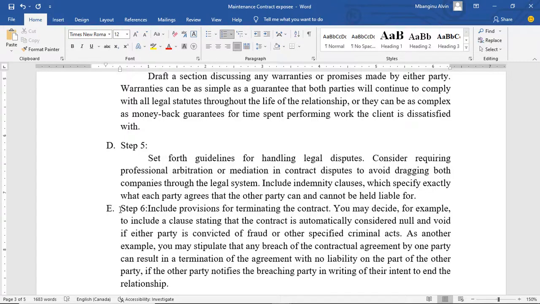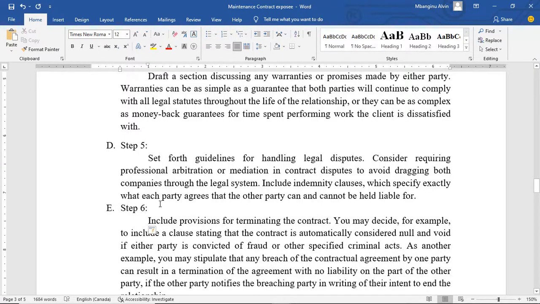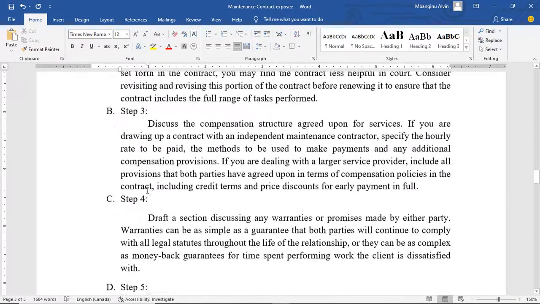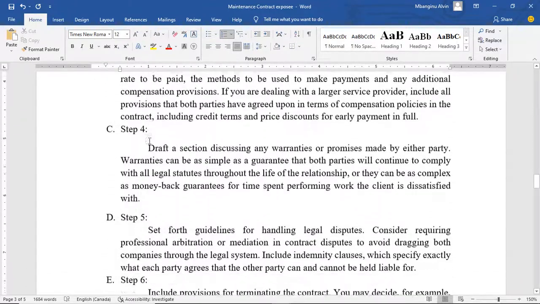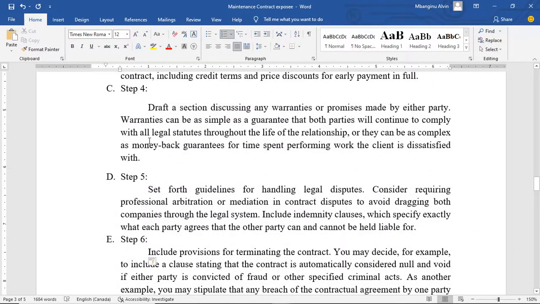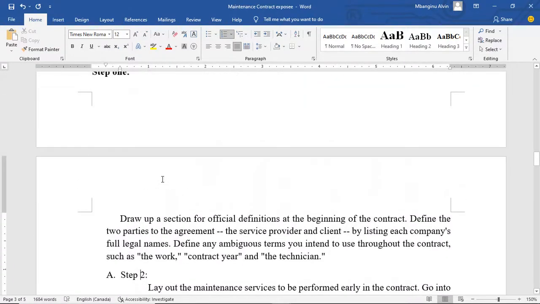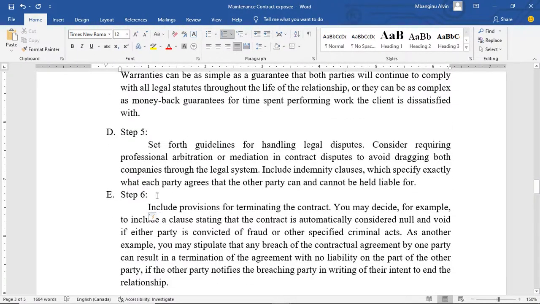So after adding all your various headings, you can still highlight many headings at once. For example, I've created this step 6, step 5, step 4, and then step 3. So I can highlight all the step 2, step 3, step 4, and step 5 with the 6th one, and then make all of them a heading at once. Since they are the same kind of headings with the same numbering, I can make them heading 2 at once.